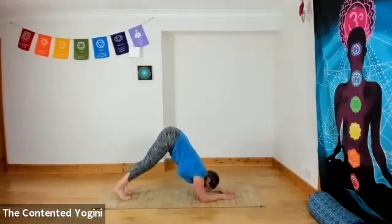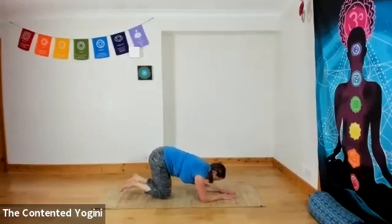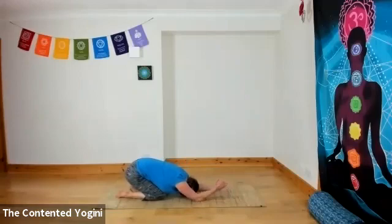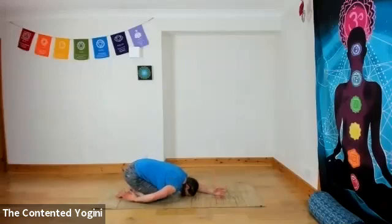Lovely job. To release, come down onto your knees, knees together if possible, forehead to the floor, and then bend the arms at the elbows and reach the hands for the top of the back. Palms resting on the back or the back of the neck. Couple of deep breaths. And then if you want to, you can relax your arms and take your hands down to your feet to release your shoulders the opposite way for a couple of deep breaths.